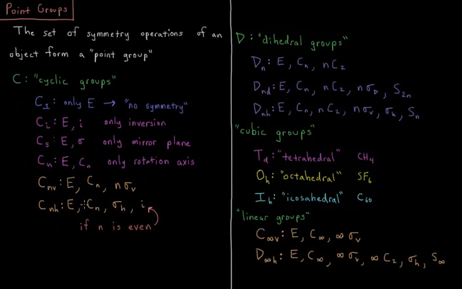CNH would be if we have a principal axis CN, a mirror plane perpendicular to that sigma H, and an inversion center as well if this N is even. So if this N is odd we wouldn't have an inversion center; if it's even we would. Something like hydrogen peroxide in a staggered conformation would be C2H. Things that are in a plane that break some kind of symmetry—if you imagine boric acid, B(OH)3, it's planar but the tails of the OH kind of stagger and splay in the same direction—that would be a C3H.